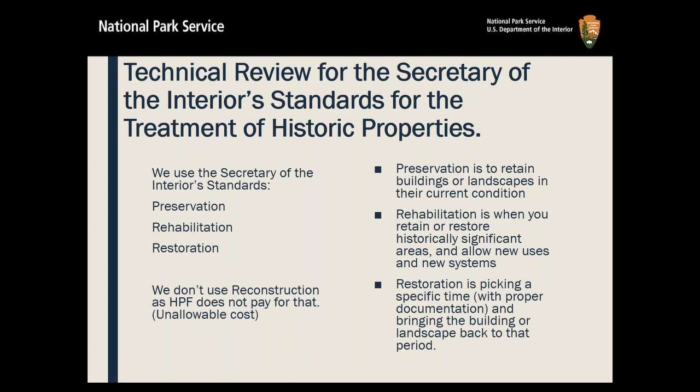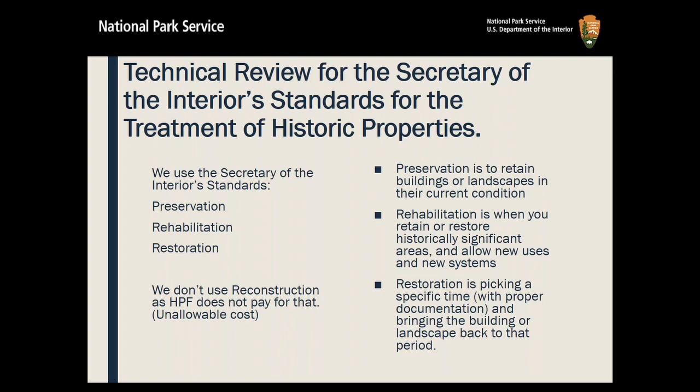Restoration is when you pick a specific time related to why your building is significant, and you have to have proper documentation for this time period that you pick, and you're going to bring the building or landscape back to that period. We probably see restoration most as a landscape treatment. For instance, we had a grant where they were restoring an artist's landscape, because that was what that person looked out onto from their studio. So there were quite a few pieces of documentation we could rely on for what plantings existed. So restoration relies on a lot of proper documentation. We ask that you pick one. Don't go preservation for the front and rehabilitation in the back. That's the mullet of preservation.